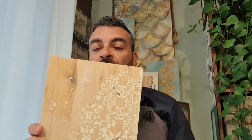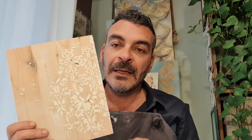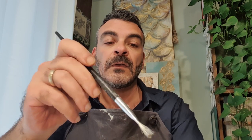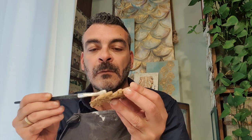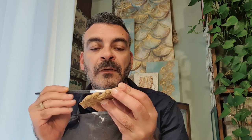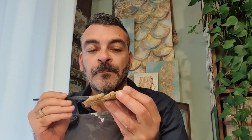And now we're going for the other one. And that would be basically this one. We have this piece of wood in here with some raised stenciling already, and we are applying the Bendy Mould here. You can do any shape or form you want, so there's not really any issues. We're applying the glue so that it won't obviously move wherever it wants. And we stick it to wherever we want to. In this case, I'm doing it on a piece of wood.